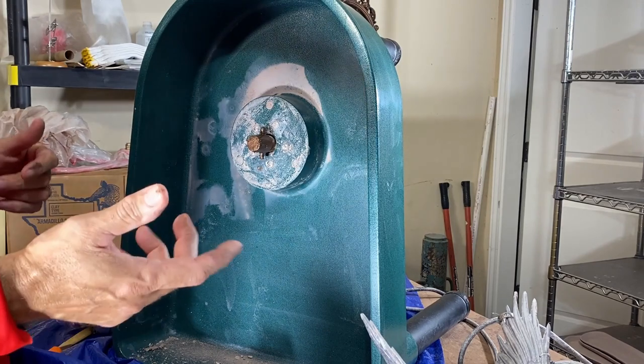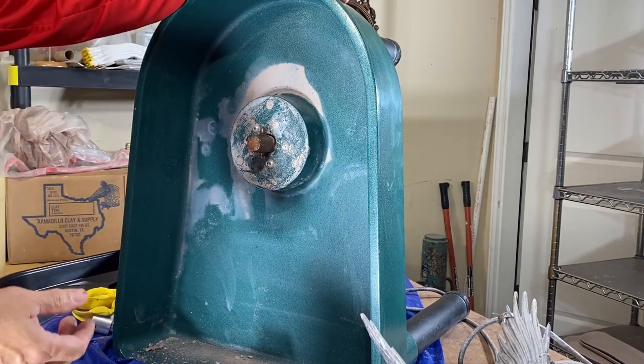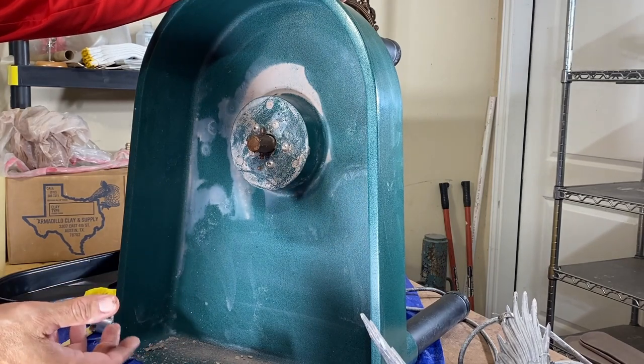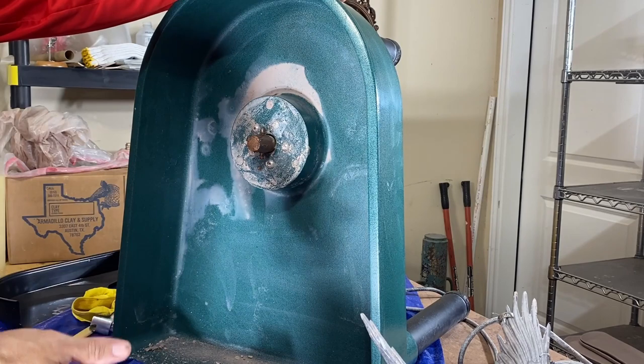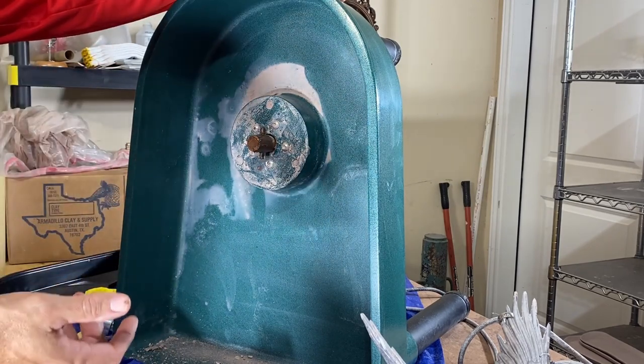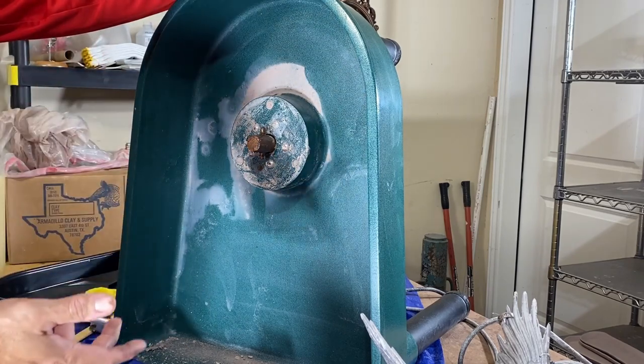So those are the only two really issues that I have. And I don't even know that it won't center 400 pounds of clay, because I haven't tried it. I'm just saying, I don't think it will, but maybe that's another video down the line, just to get 400 pounds of clay on here and see if we can center it.